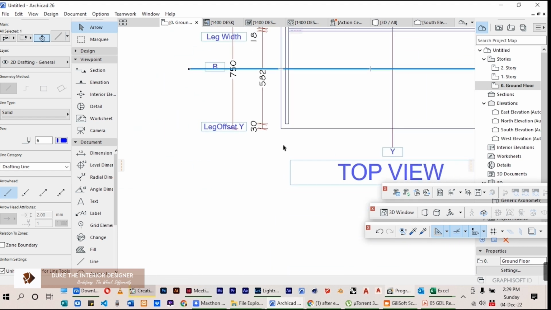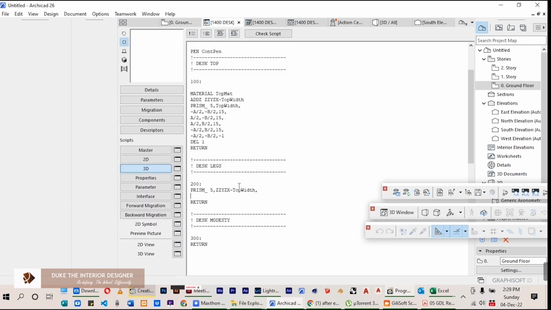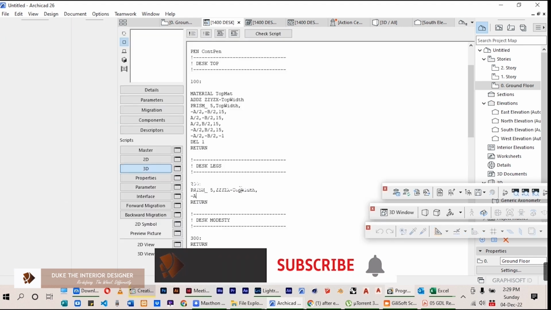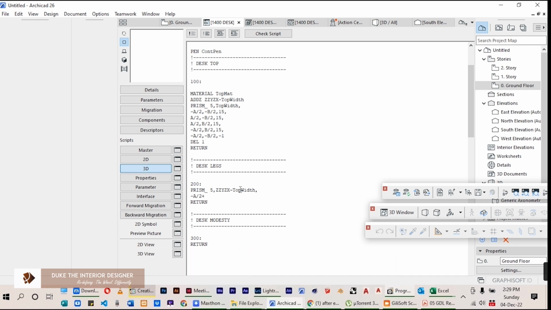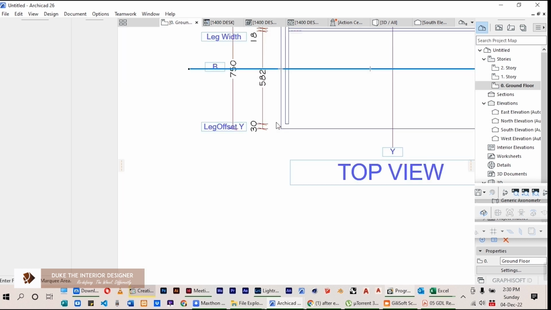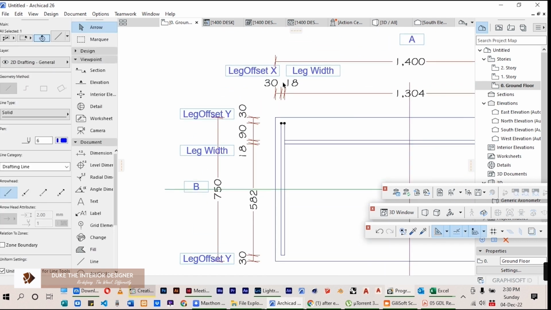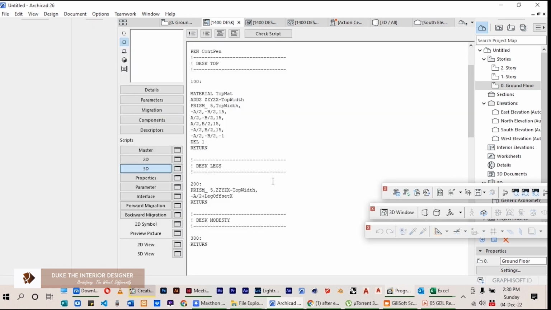So it's minus a, come here, you write minus a divided by 2, plus, when you deal with the negative and you want to remove its add, plus the leg offset x.